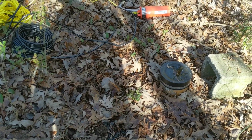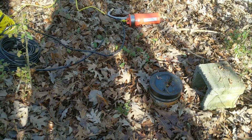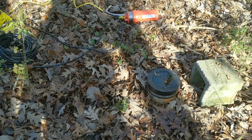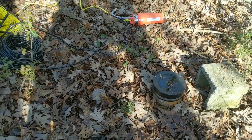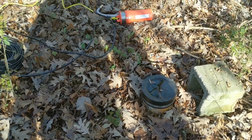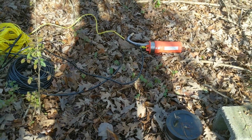And today is the day that we put this old well back into action. This well was built sometime back in the 60s. It has been abandoned for at least 30 or 40 years. It was open to the elements for at least a few decades before I put the cap on it. And we're going to try and get this thing up and running today with a 12-volt Ecoworthy pump.